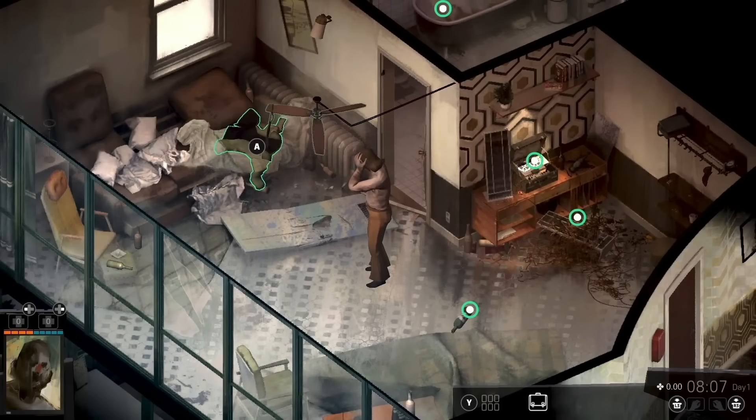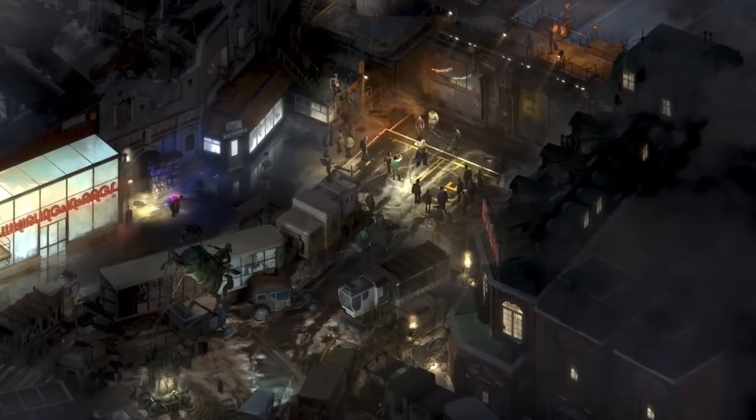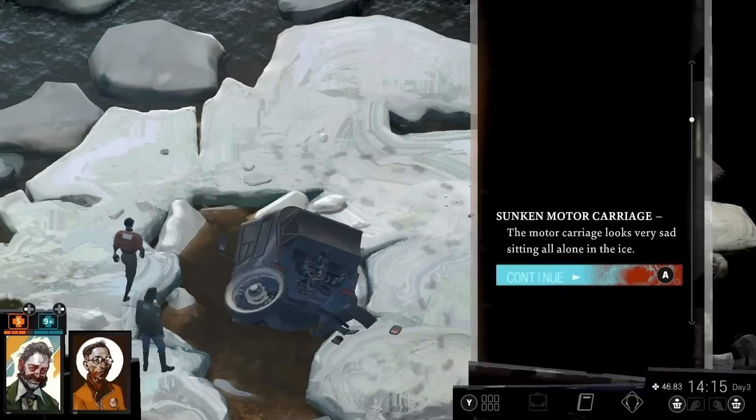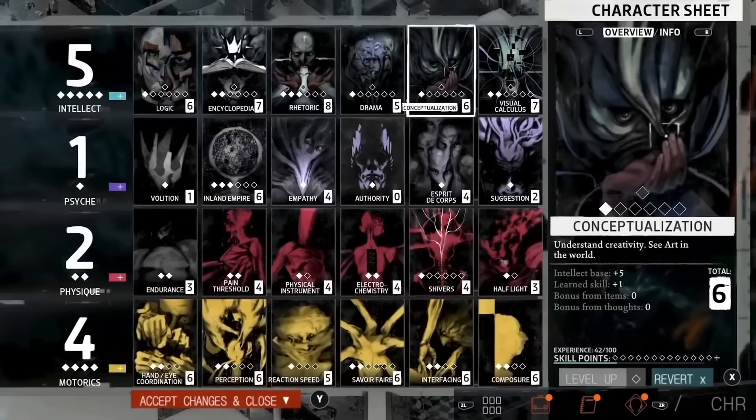I haven't played any of these South Park games but that one looks absolutely hilarious, so I may need to check it out — I do have a little soft spot for South Park. The last game I'll be talking about today is one that I've recently started playing and been greatly enjoying, but the retail physical Switch version is one that I kind of hesitate recommending, and that is Disco Elysium: The Director's Cut. This is a narrative-heavy RPG with wonderful voice acting and a really interesting watercolor graphical style. This game involves dice rolling mechanics as well as character building sheets very similar to Dungeons and Dragons, like a lot of other CRPGs, but it's set in a modern gritty urban setting. I've been really enjoying my time with Disco Elysium and really looking forward to seeing how the rest of the story unfolds.